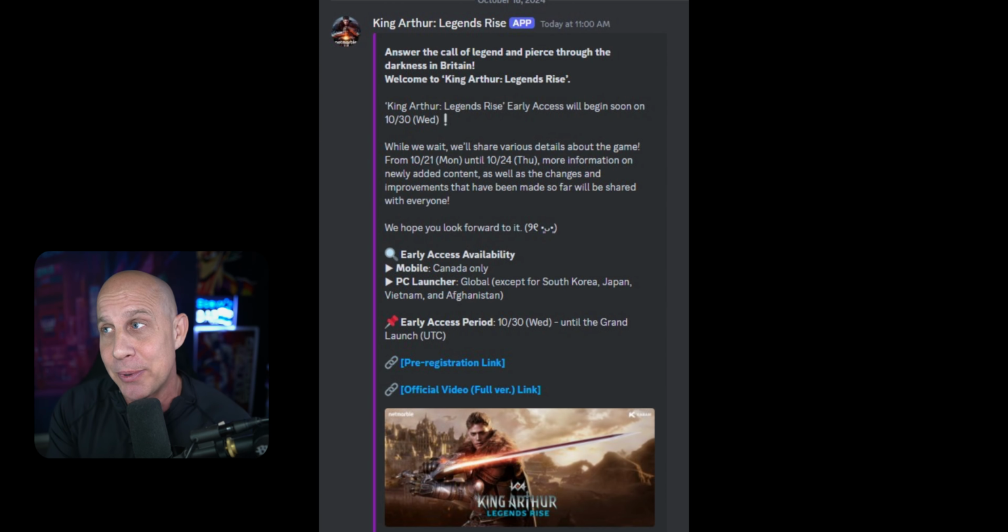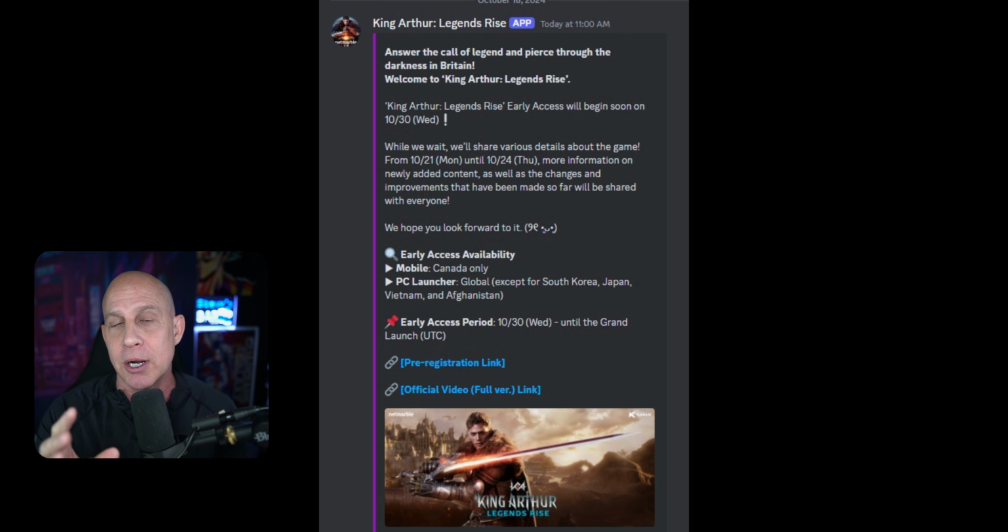Early access October the 30th can be played on their PC client, probably downloaded from their official website to where you go pre-register. That link is down below. You can play anywhere on their PC client except for South Korea, Japan, Vietnam, and Afghanistan. I live in Japan, so I'll probably just VPN to somewhere else to log in, turn the VPN off, and I should be okay. If not, we can play on mobile if you are in Canada.